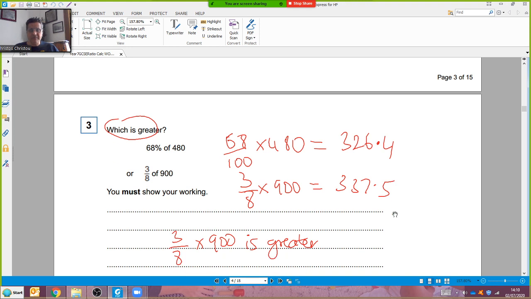This annoyed me greatly. Don't think you're going to get a mark by writing 68% of 480 equals 326.4. You just get one mark for that if you got the right answer. You do not show your working, and the question says you must show your working. This is me showing my working. But sir, it's the same as that. No it's not.